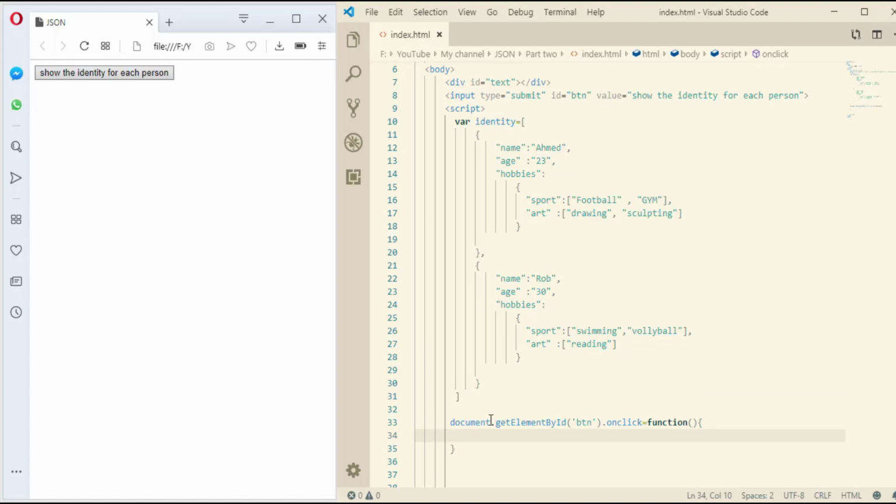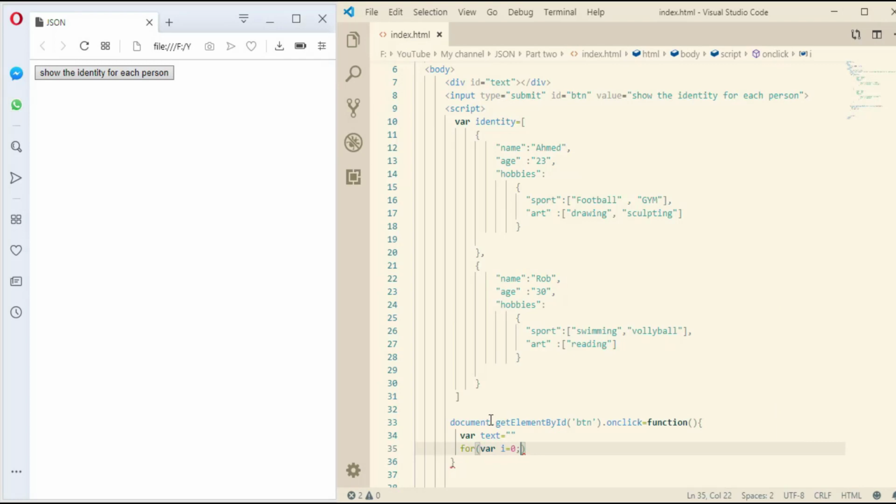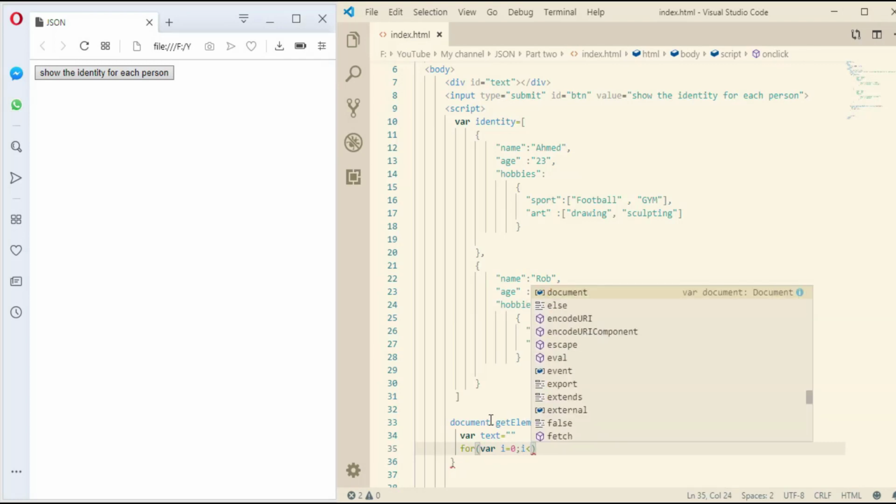Within this function, firstly let's define a variable which will take the whole data that we want to display within the object. I will define a variable and call it text, and it will equal empty. Then let me start making a for loop to access the objects inside the array. So for, variable i equal to 0, and this variable i less than or equal to 2.